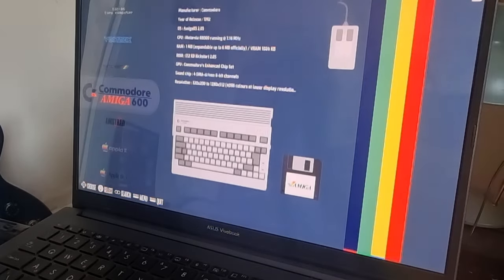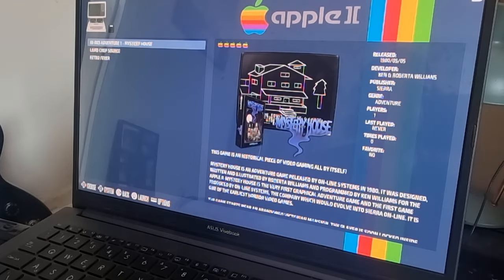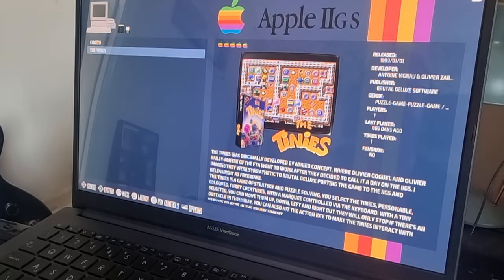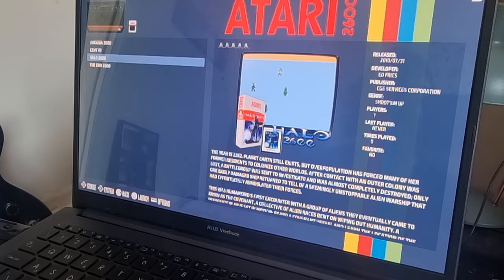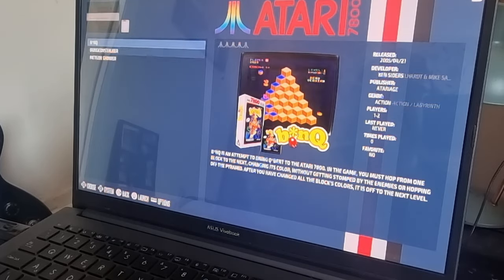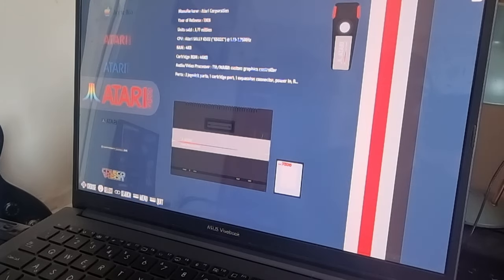So it's got some games with this installation already installed. So Apple II, we've got a few games in here, which look pretty cool. Apple II GS, again, we've got a couple of games, which comes with the package. And Atari 2600, which is featuring a new version of Halo. So I'm sure that's very interesting. We got Atari 5200 here, Atari 7800. And like I say, all these systems come with free games already installed.